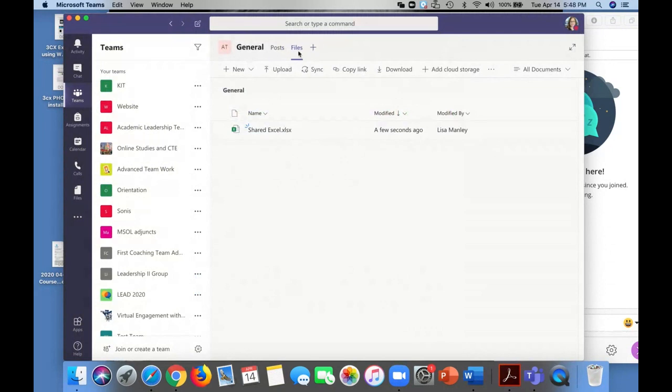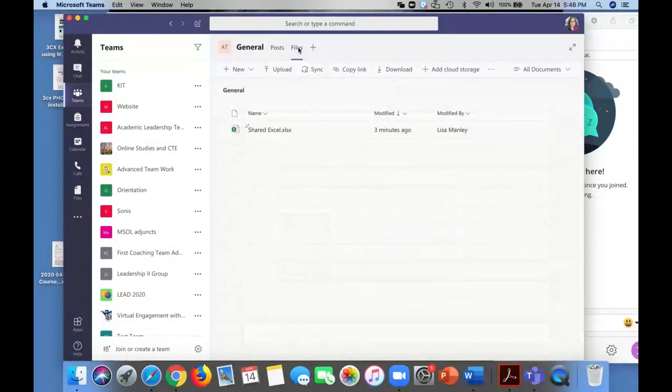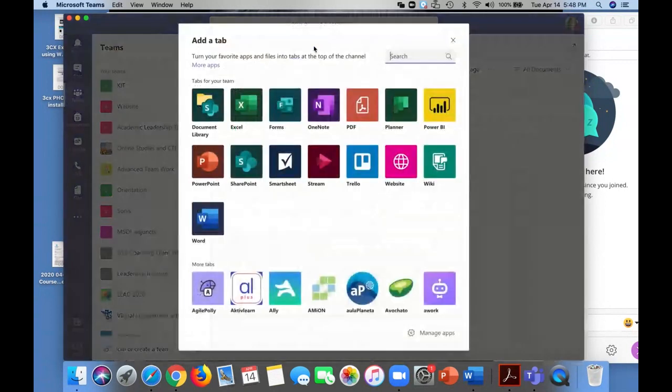So that's under general. That's so you can post messages within this. This is not the chat, but you can do chats within your team itself. You can do files, sharing them in real time. You can add other types of tabs that you can use depending upon what your team is going to be working on. So you have those options in there. This might be good for MSOL using for teams that are working on a project together, and so they could do, like I said, the Smartsheet or planner of who's doing what, and it's a good way for not only them to track, but the instructor to track as well of what's going on.